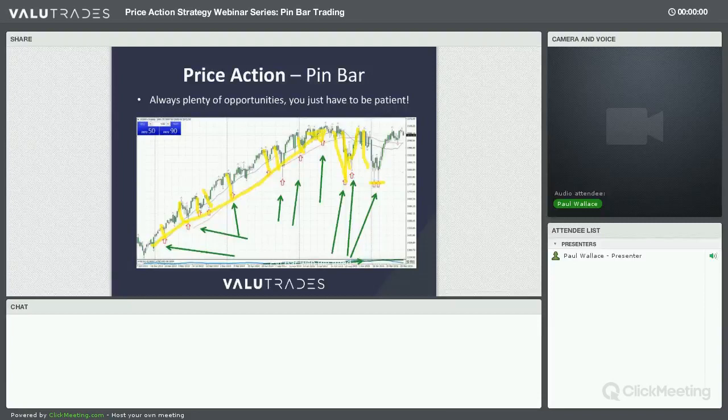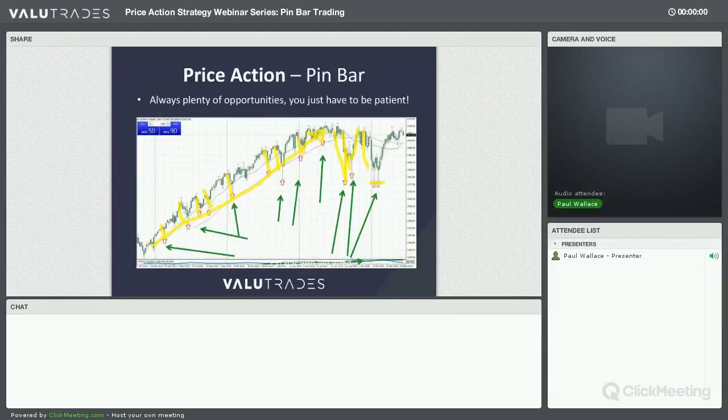When you see that pullback, and you see it end with a nice bullish pin bar in an uptrend, that's a very simple, very logical, very rational place to step into the market and actually engage with the market. You're buying at a lower price. The pin bar is giving you an indication that the big predators are there. They're going to wait to buy. And as I said, you don't want to fight them. You actually want to use them. You want to have them on your side. You want to switch sides from being one of the wildebeest to actually being one of the lions or crocodiles that are going to take a big bite out of a price movement.